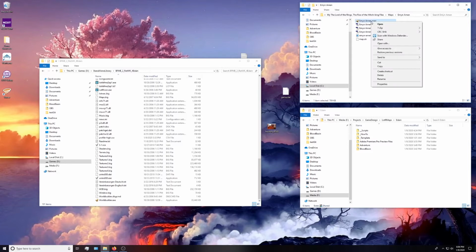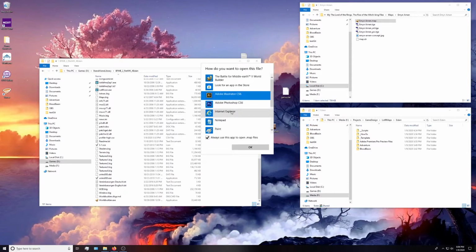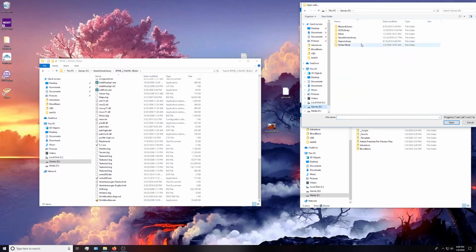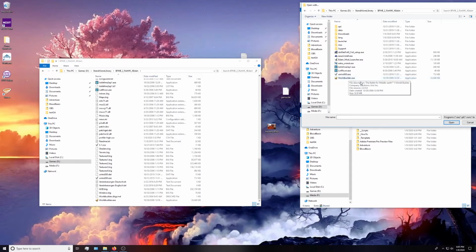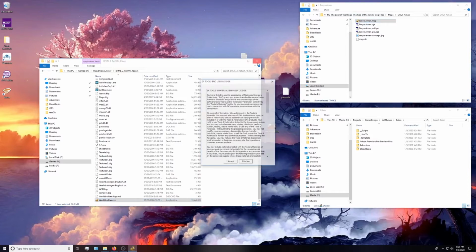So if you right click it and click open with, you can click more apps. And remember, you can check always use this app. Look for another app on this PC, and here we can go find what we just found over here. That for me was right here. So if I double click that, it'll always open these .map files with the world builder tool, which is pretty useful.